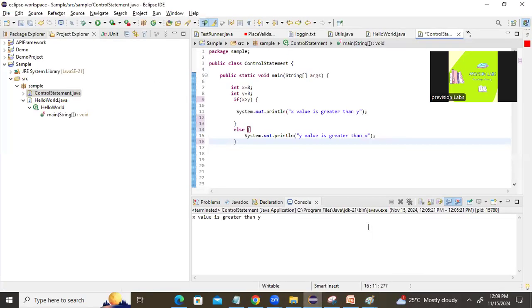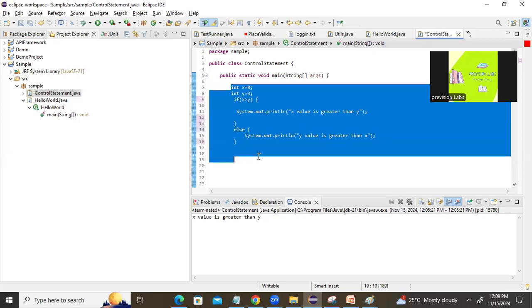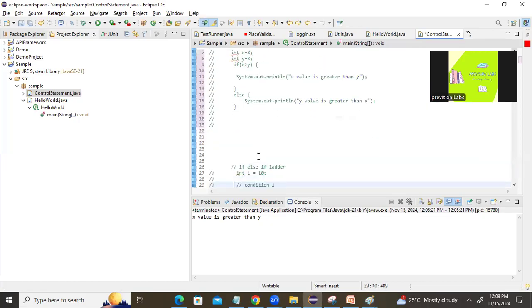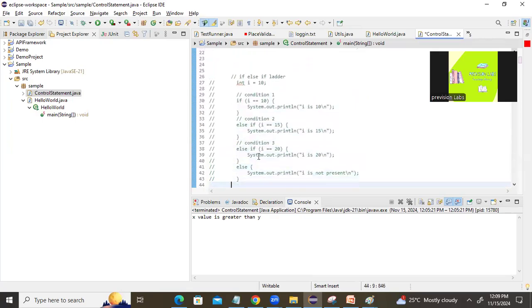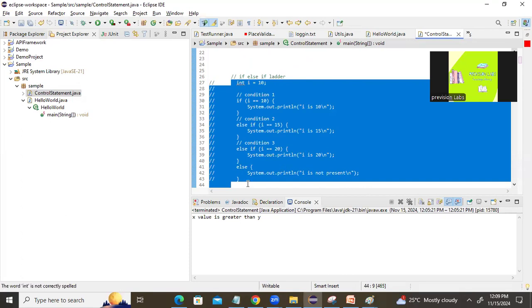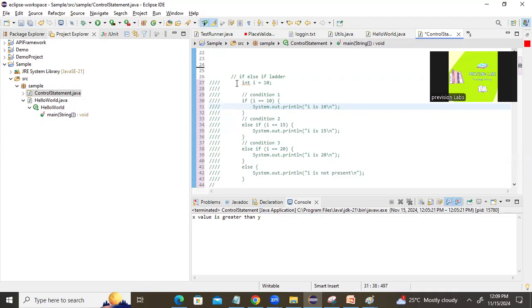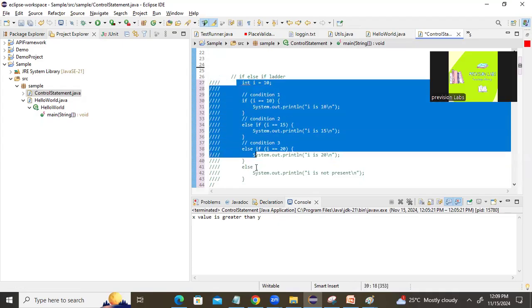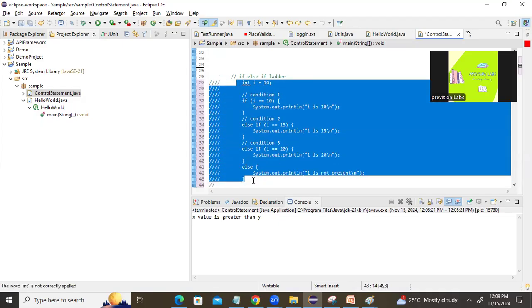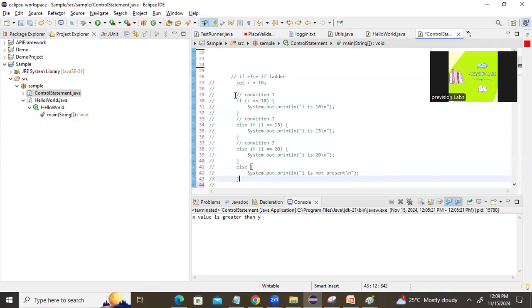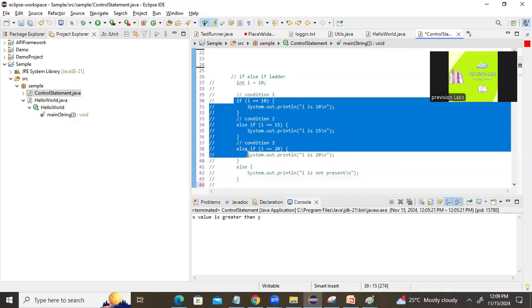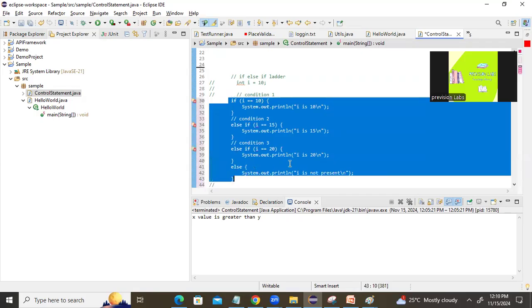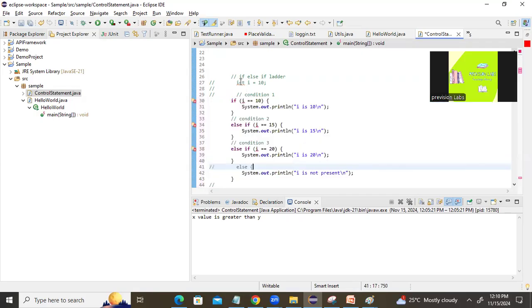Let's try to understand or execute this if else if ladder program quickly, so that we get some idea. Let me go back here and read the statements.